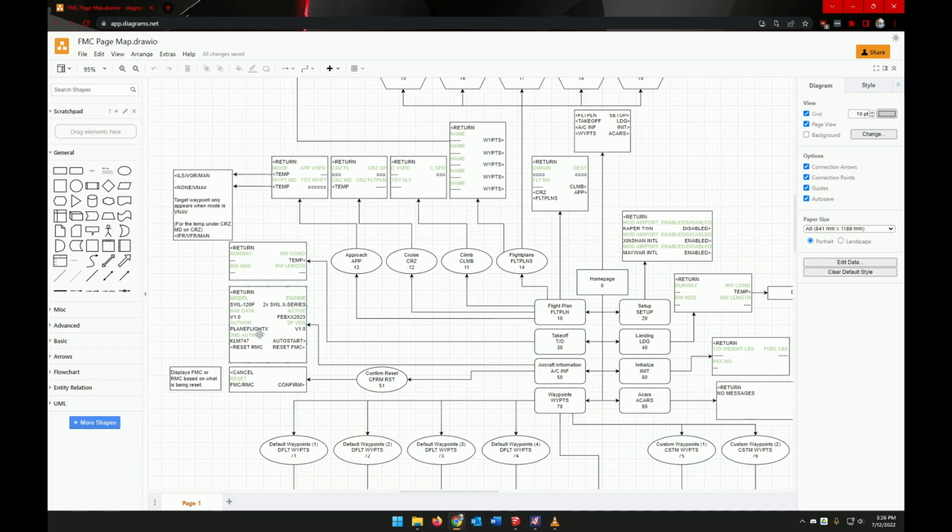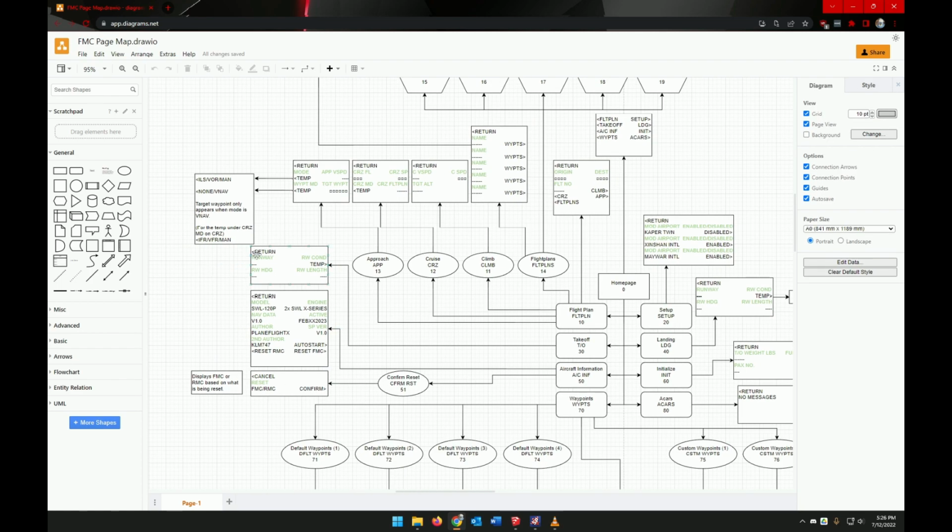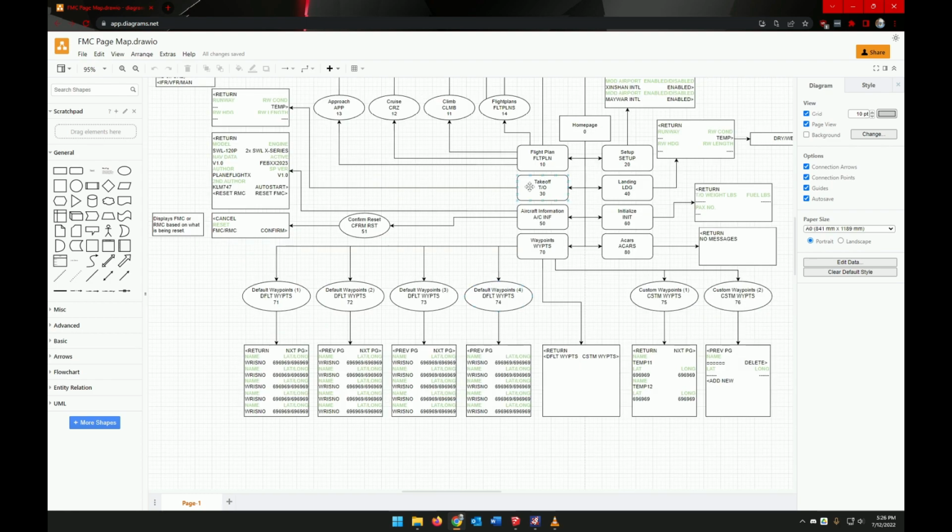And then you have the takeoff page with some takeoff options. It's sort of self-explanatory. You have a page, and then you have some options, and you can either have a list of some information, or you can have an option, so you can just click to change, or you have inputs, where you type something in and put it in. I'm going to focus on the waypoints page for now.